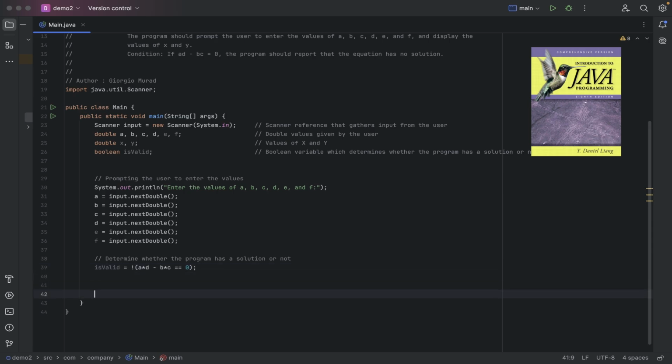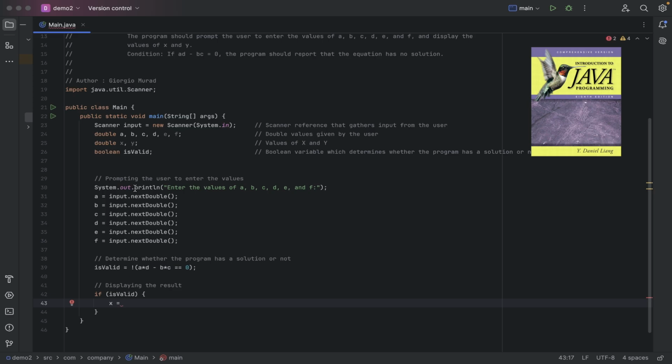So go down here, displaying the result. So if isValid, I compute the values of x and y.